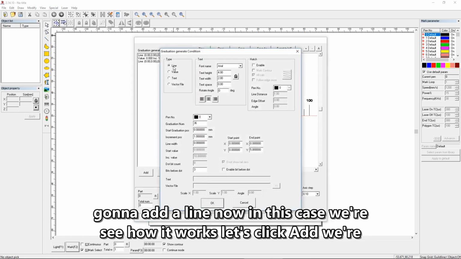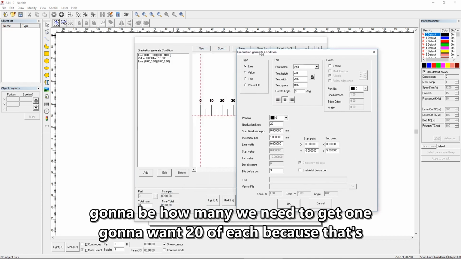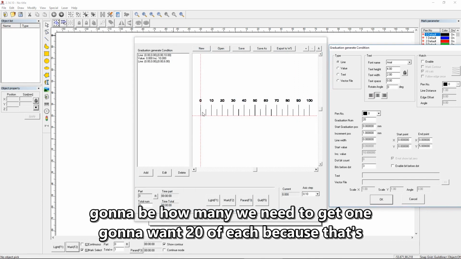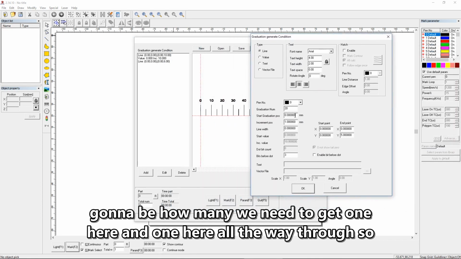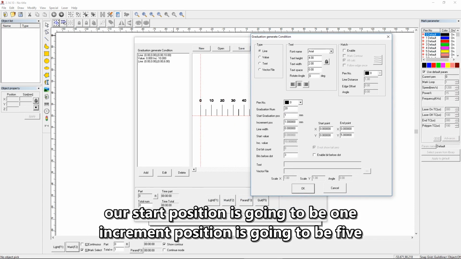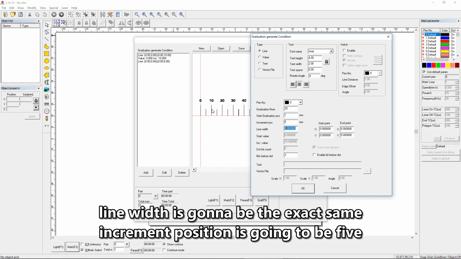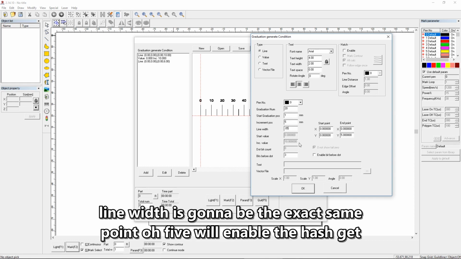Let's click add. We're going to add a line. Now in this case, we're going to want 20 of each because that's going to be how many we need to get 1 here and 1 here all the way through. So our start position is going to be 1. Increment position is going to be 5. Line width is going to be the exact same, 0.05.